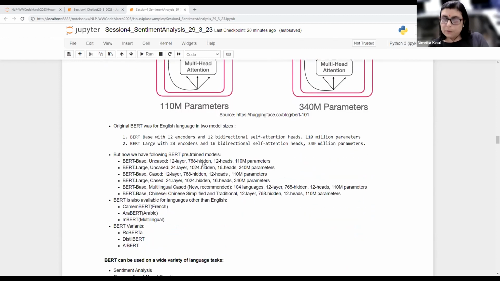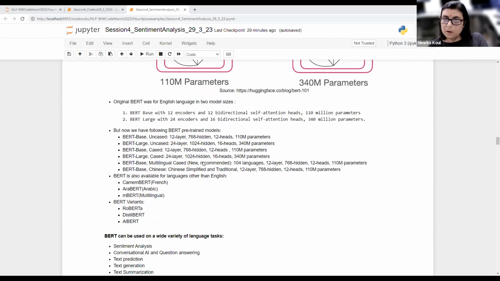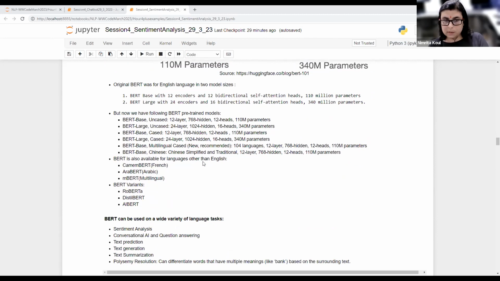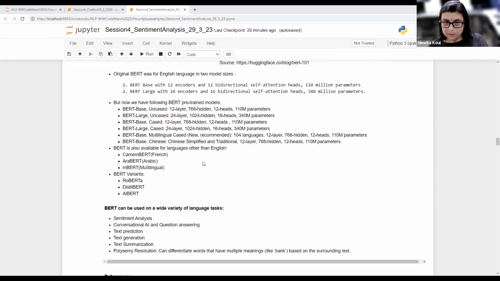We also have BERT which takes care of cased letters, meaning it's case sensitive, and there is a non-case-sensitive version. There is BERT for other languages also, for example French, Arabic, and multilingual BERT. And there are certain variants of the BERT architecture like RoBERTa, DistilBERT, and ALBERT.